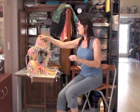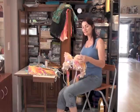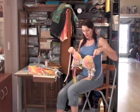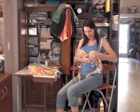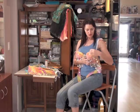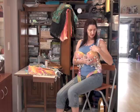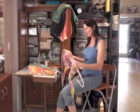So getting back to the bra real quick. If you are a double D or really well endowed, what you could do is make two bra straps. If you're doing a regular bra strap over, that's great. But then you could put a bra strap here as well and make it into a halter. Or you could add another strap here and hook into the other one. So that's another great idea for people who have more cleavage than others.